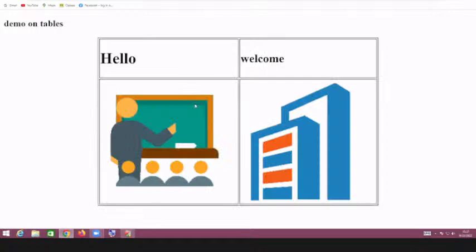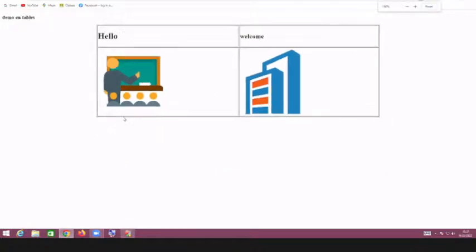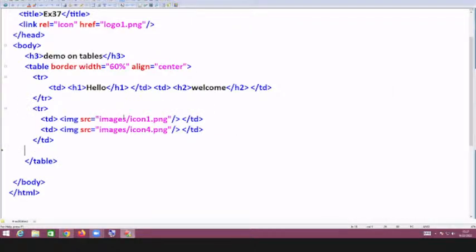Still you are watching a table, but the data is a different type of data. Last one. Once again TR, inside TR again TD, inside TD a UL. UL means unordered list, and inside it LI tags.